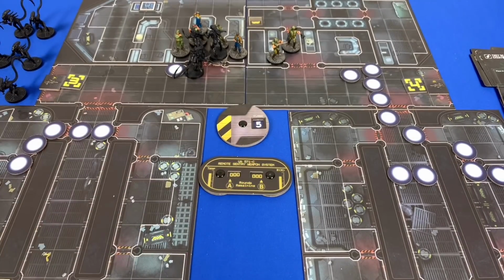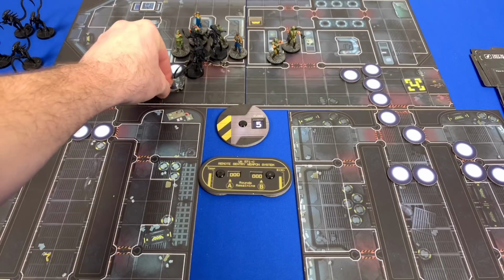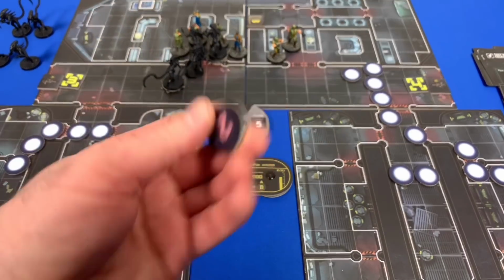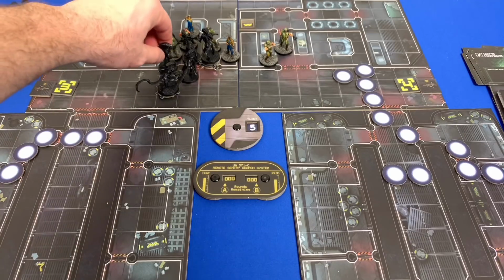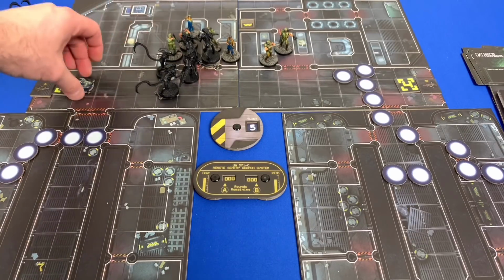Another 3 aliens. So 1, 2. Wow, I forgot where that was. Well, let's put it right here. That'll be fine. Then we're gonna place the next one, 2. That's awesome. What I should do is actually not take the tokens off. I should just flip them over and leave them there until I get them. Now that was a 2, not 3. There we go. All right.